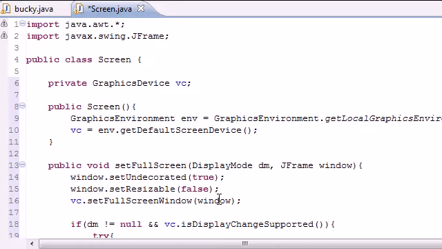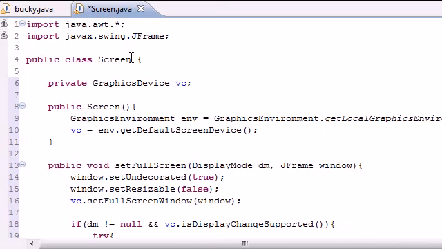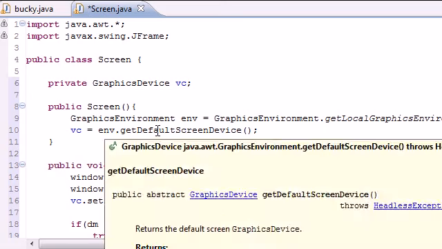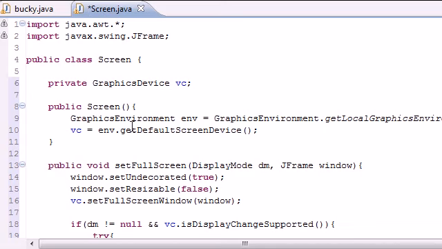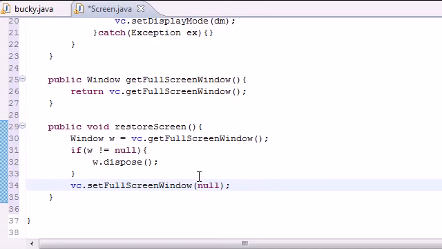So that is, well, that's all we're going to do for this tutorial. This screen class is already built, so as long as you follow this tutorial and the last tutorial, that's all we need to do for the screen class right now. In the next tutorial, we're going to do things like passing it in display modes and actually running it and see what happens. So the next tutorial is going to be awesome, but for now, this is all you get.